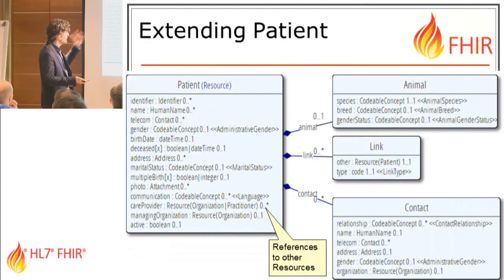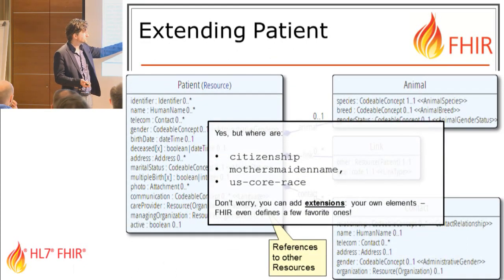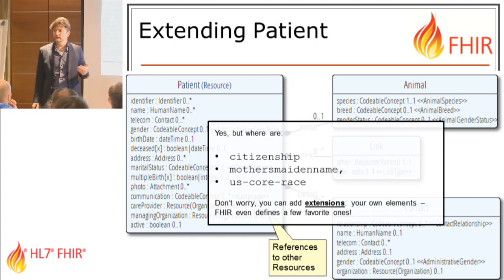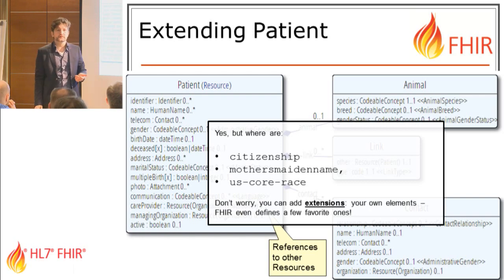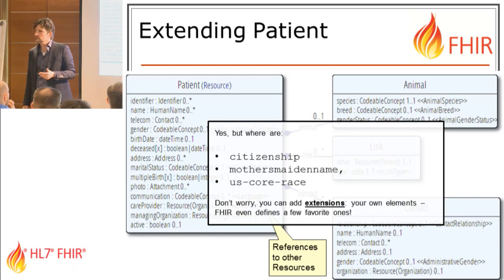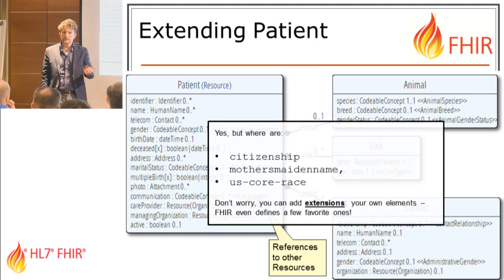Examples of extensions are, for patient at least, things like citizenship, mother's maiden name. IHE needed this one for PDQ. US core race. If you look at patient, there's no information about race or religion. Because in many jurisdictions, that's just not what you collect with a patient. But in the US, collecting race and religion was normal in patient administration systems. So when we showed this, many people in the US reacted like, oh, you've forgotten about race and you've forgotten about religion. No, we didn't forget about it. It's just if you really zoom out to international level with your specification, there won't be race and religion.